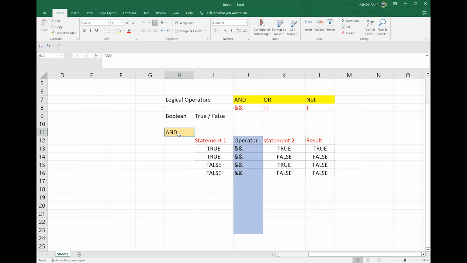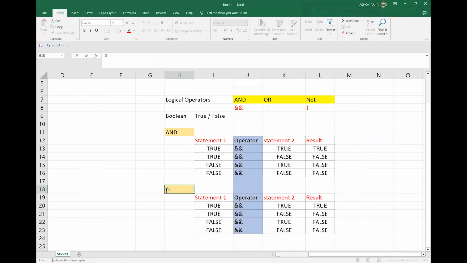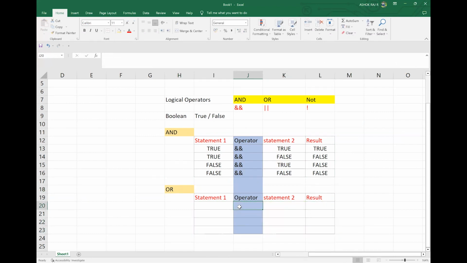The same way, if you're going for an OR, okay, let's check an OR statement here. The operator for OR is this.